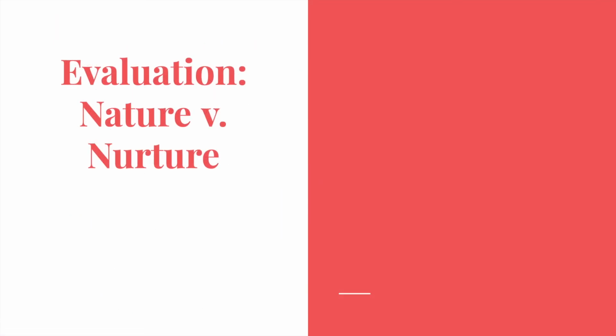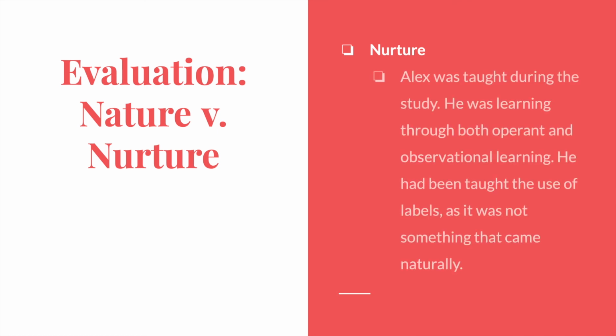In regards to the nature versus nurture debate, Pepperberg et al. is in favor of the nurture side of the nature versus nurture debate. Alex was taught during the study, and he learned through both operant and observational learning. Alex had been taught the use of labels because it was not something that came naturally or something that an African gray parrot can inherit.